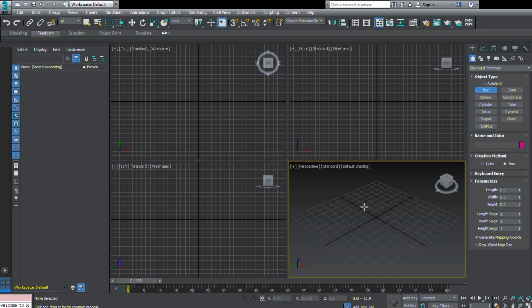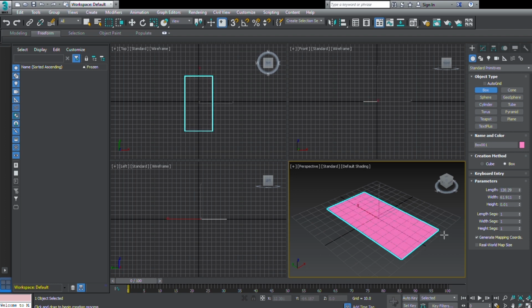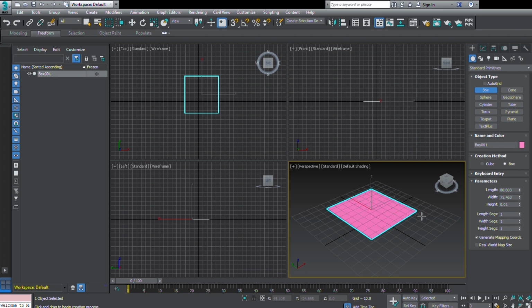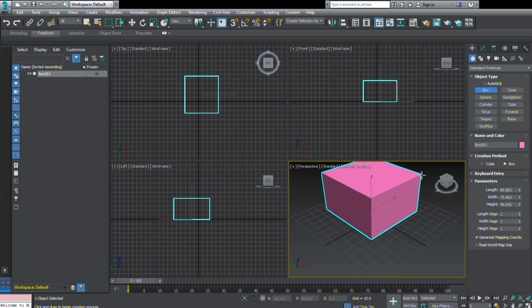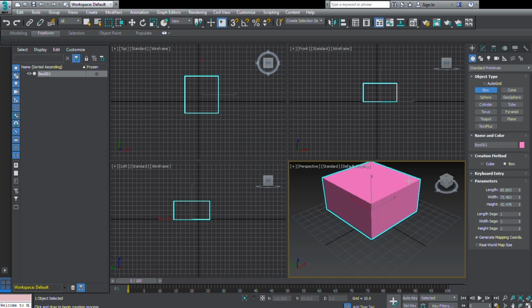So I'm going to use the perspective, and what you do, you left click, hold it like that, and you drag. You do not release the mouse, you do not release the click. Then when you see the base that you want, you release the left button, then you extrude. You move the mouse up or down, whichever way you want. So I'm going to go with up, then I will left click again and release. There you have your box.